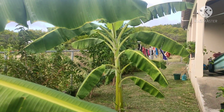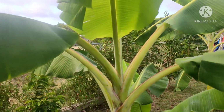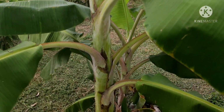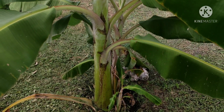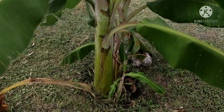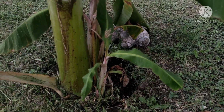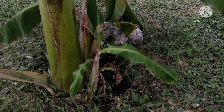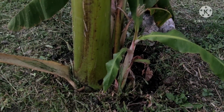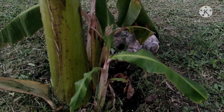All clones, vegetative reproduction. You essentially take, I don't know if you'd call it a cutting, but if you see the plant, it's not actually a tree. It's a gigantic herb with a false trunk. The trunk isn't really a trunk at all, it's just the stems from all the leaves all fused together. And then the plant produces these suckers which spring up from a rhizome under the ground. So kind of the body of the plant really is under the ground, the stem I guess, or the rhizome. And then these things spring up from that rhizome.